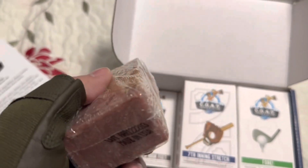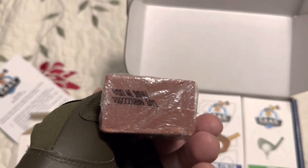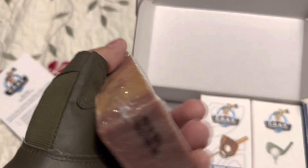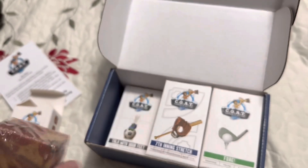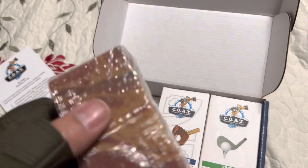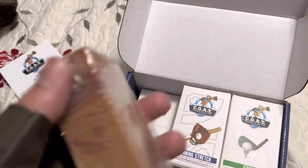As I test them out I'll open them up from the packaging. I like that it has an extra packaging on here — I thought it was an expiration date on the back but it's not. I like how this is packaged; it's cool. It's not just sitting loose in the box where the pieces of soap get all over your hands.